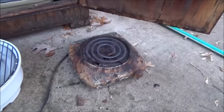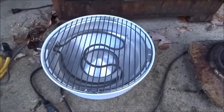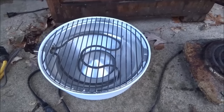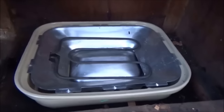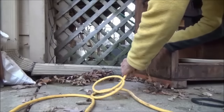So I went to the thrift store, which is very close to where I was going anyway, and I bought a couple of these. I suppose this is something you would indoor grill with, and people probably buy them and use it one time and the whole kitchen fills up with smoke and they say I'm not going to use it anymore. So I got this one for $2.99 and this one here was $3.99, and I'm going to put this in right now, plug it in, close the door, and see if I can get up to that 100 degrees.